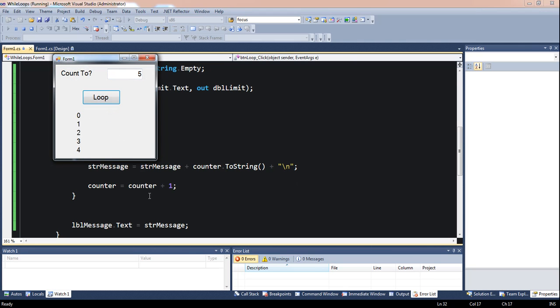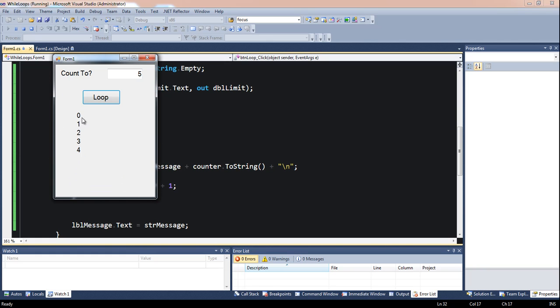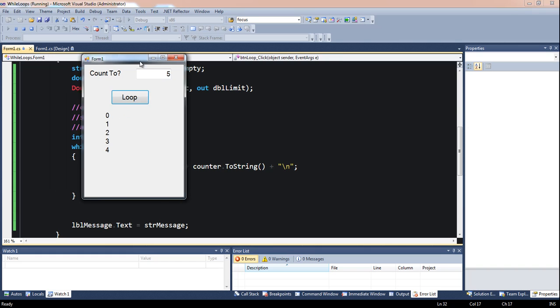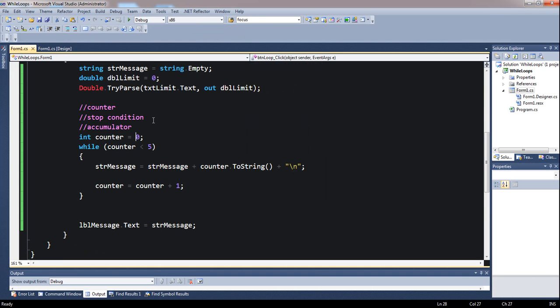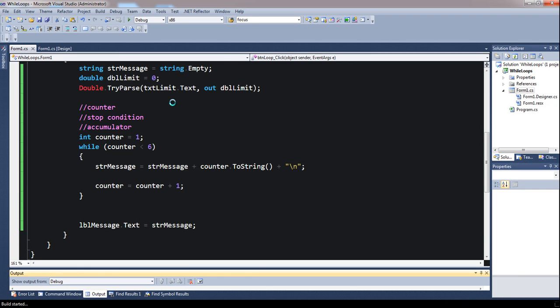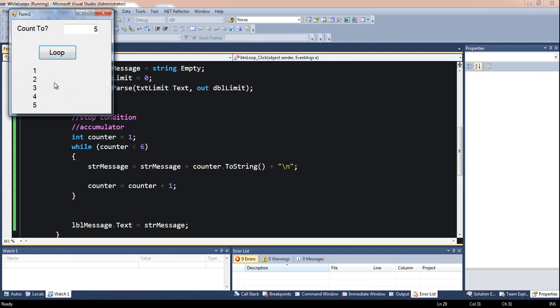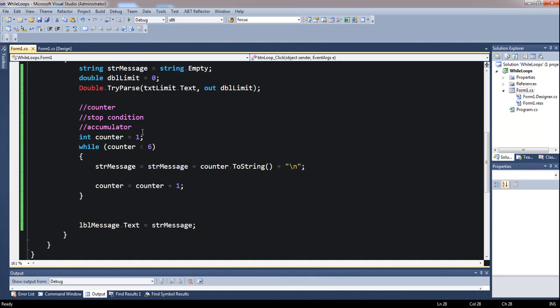Okay, we're going to loop, and well, something happened. First thing you'll probably notice is that everything is off by 1. And that brings us back to the whole issue of, well, computers start at 0. So our first thought is we'd probably do something like this. We'd change counter to 1, and then maybe change this to 6, right? Because we want it to go up by 1. And now it works, but we want to stay away from this. As tempting as it is to just crank it up to 1, we want to stick with this. We're going to do a little self-discipline here. We want to keep that at 0.